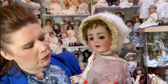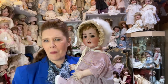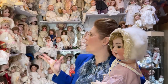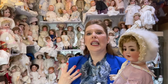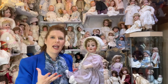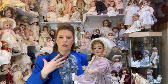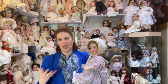So just really lovely. This one is made by Outback, another very famous company, and numerous amounts of factories really producing all the different types of looks, and like I say, exhibiting at the trade exhibitions and also fighting for the stores to stock their model, thinking of the latest model as well and what really would capture that child to what they would want to have as the doll to play with, which is no different today really, thinking of Baby Born, how that is successful, and also now we're moving into the world of reborn babies, and that has really captured the heart of children and collectors alike.